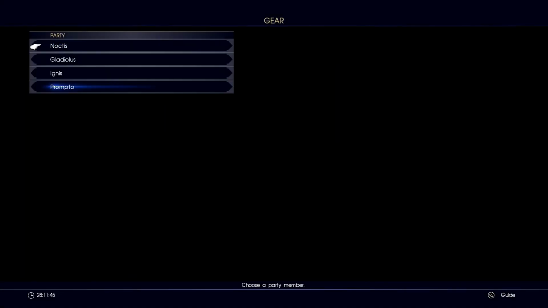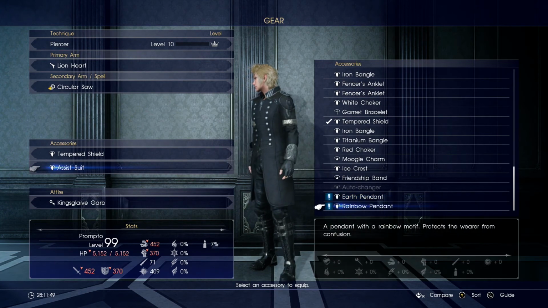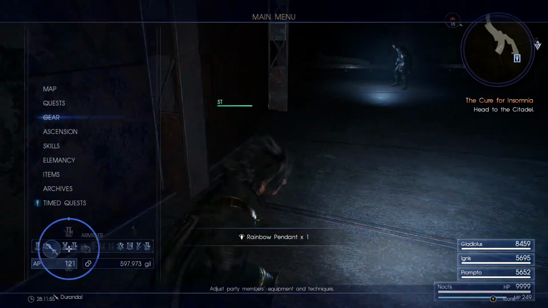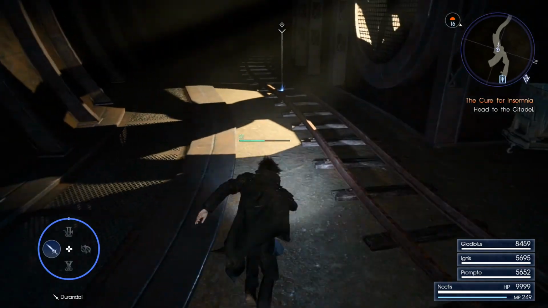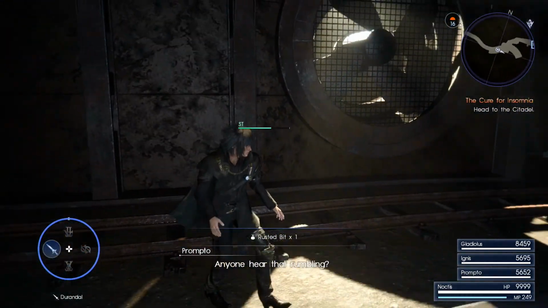Ooh, what's the rainbow pendant? Rainbow pendant protects the wearer from confusion. Oh, and this one protects the wearer from petrification. Interesting. So I have a feeling we're going to have to deal with a Ronin. Or sorry, not a Ronin, one of those witch ladies.